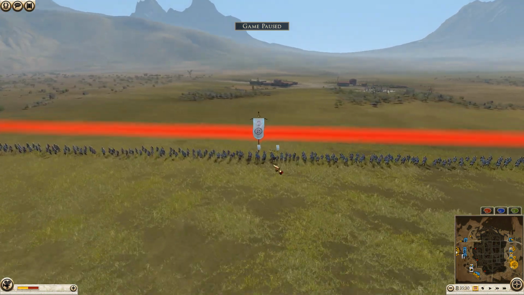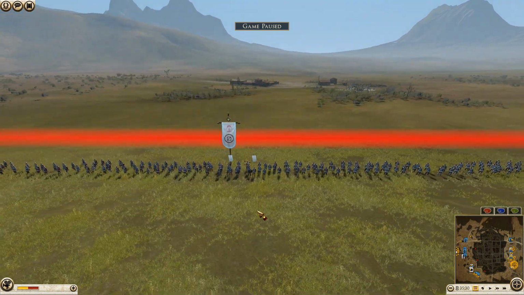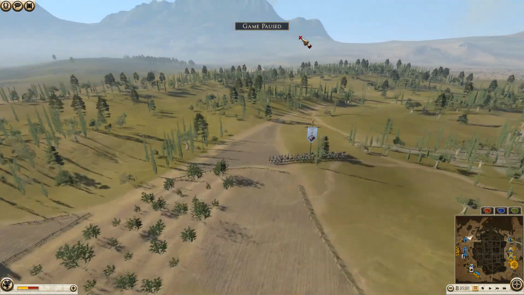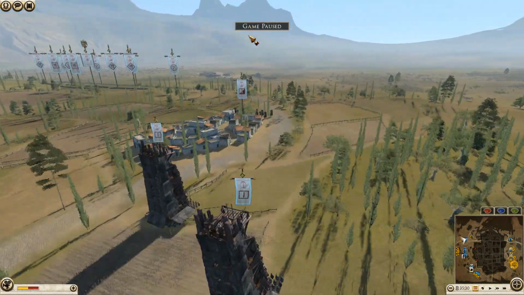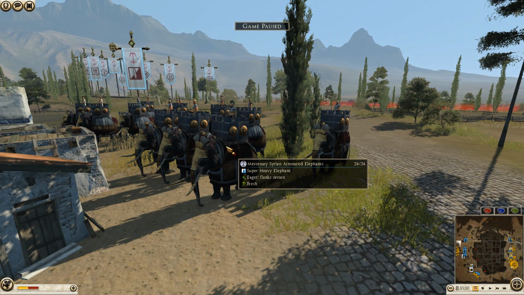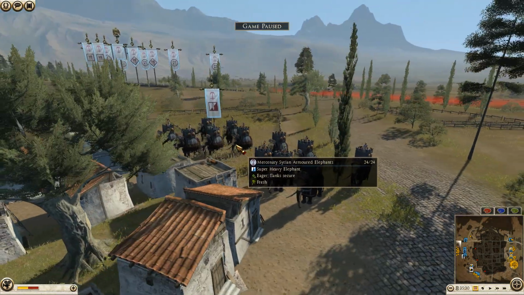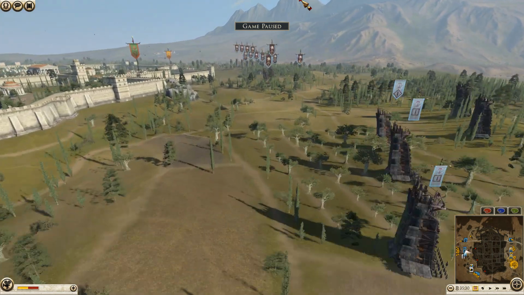Way back here, he's got his 4 units of his Syrian heavy archers. Then he's got 1 unit of the Median cavalry, which I believe is way over here on his left flank. He's also bringing with him a unit of the mercenary Syrian armored elephants. There's 12 elephants in this unit. Should be able to do some pretty savage damage.